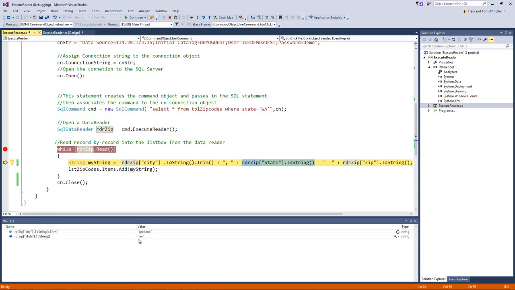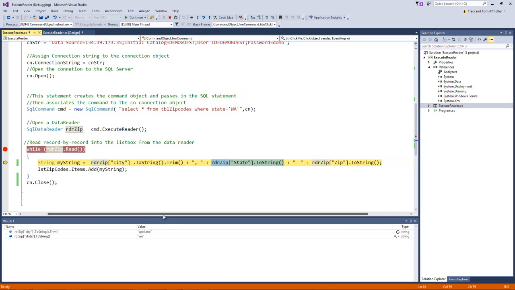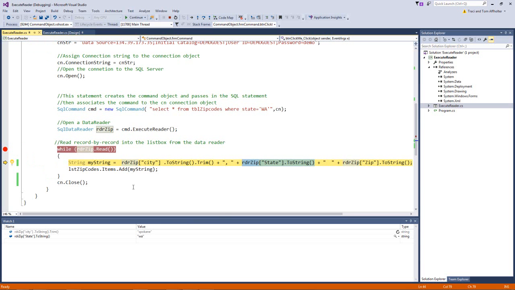And if I grab this and drag it down to the watch window, it's showing you exactly what's being read. Washington. What reader.zip says is when you bring back a row of data, it's going to be brought back as reader.zip, that row of data. And you parse it out by saying, within this row of data, pull out the city portion of it, convert it into a string, put a comma after it, grab the state portion of it, put a space after it, grab the zip code. At the very end of that, once you've got that string put together, let's see what it puts together for that first string. Boom. Spokane, Washington, 00124. That was garbage data.